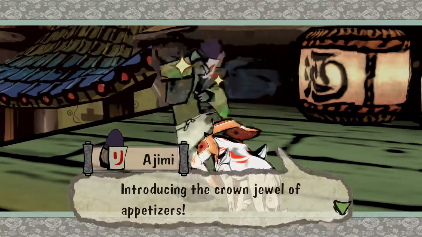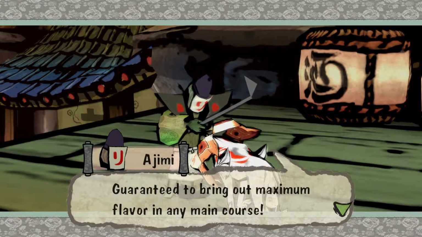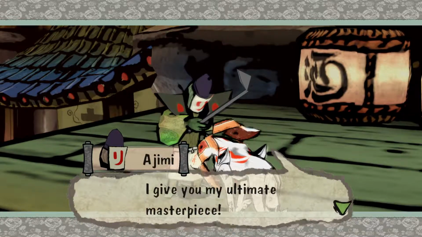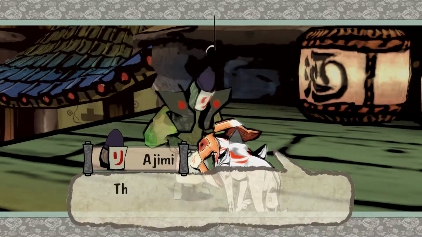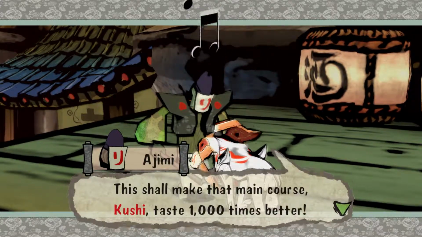Ta-da! Introducing the crowning jewel of appetizers. Guaranteed to bring out maximum flavor in any main course. I give you my ultimate masterpiece. Dung Heap Slime Bucket Goulash. This shall make the main course kushi taste 1,000 times better.